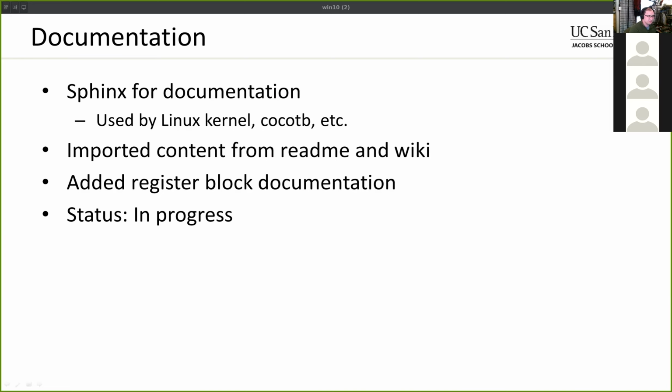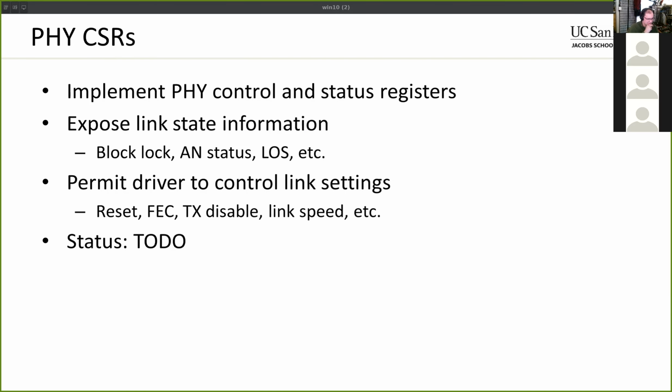Let's see. So moving on to some of the PHY layers stuff. One of the things that I've been looking at is adding some control and status registers for the PHYs. The idea behind this is from the register block, we can see what the capabilities of the PHYs are, because we can have feature bits for that. And then we can also see some link status information. We can see the current speed if multiple speeds are supported, and check auto negotiation status, although I don't think right now there's much in terms of auto negotiation supported on most of the designs, but this will at least provide a pathway for that sort of thing.